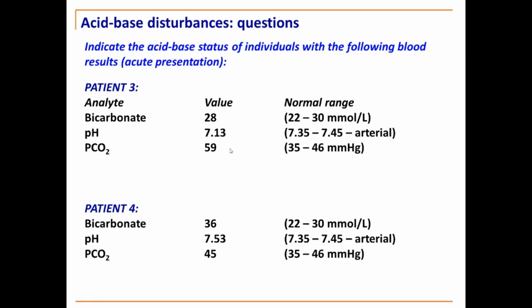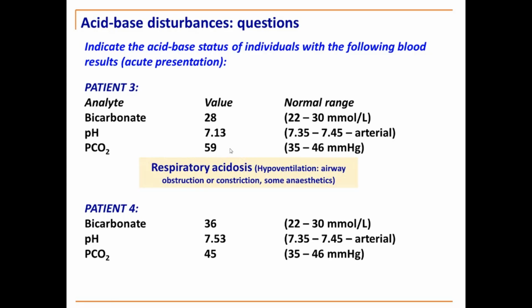So what might cause that? Hypoventilation. So you might have airway obstruction or constriction. Some anesthetics as well, they depress the respiratory centers. Other things that depress the respiratory centers: some tumors can do it, sedatives and your anesthetics, as we've already said. You may have weak respiratory muscles that can lead to hypoventilation. And like we said, we've got the airway constriction and obstructions as well.